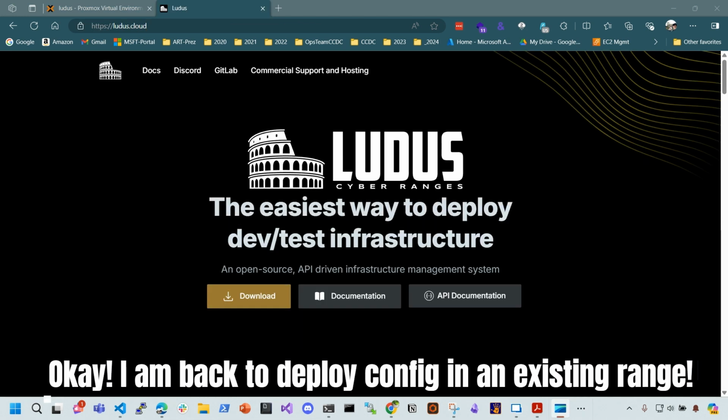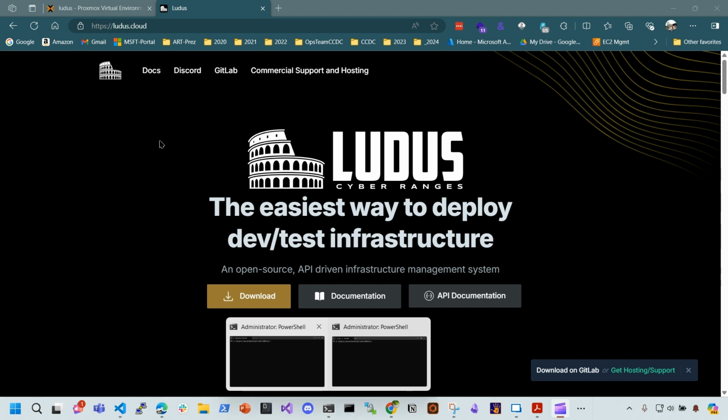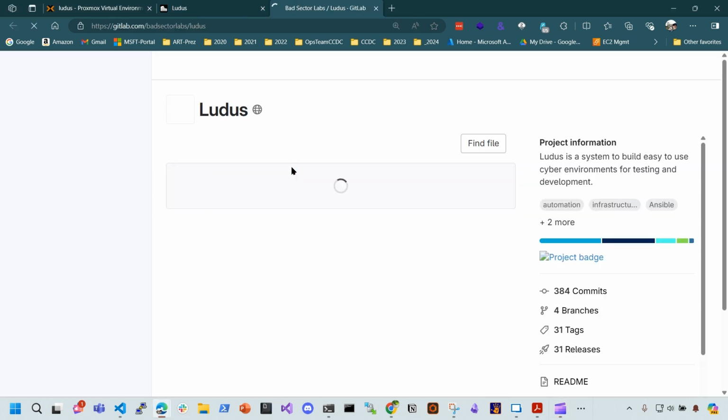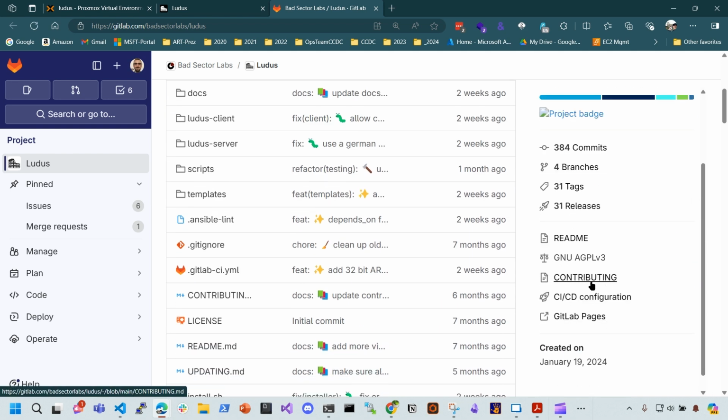All right, I'm back. So someone wants to actually deploy this with a config file. So we'll go through that. And how we'll do that is on a Windows machine, we're going to use the Windows prompt area. And specifically, we're going to need the binary. So you're going to need to go to GitLab. Going to need to grab the binary.